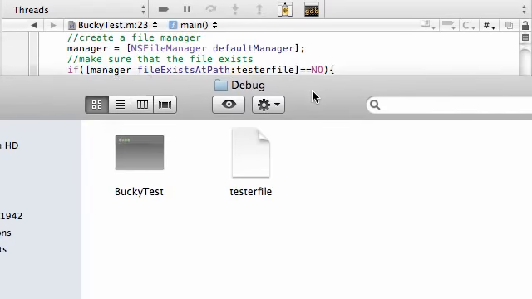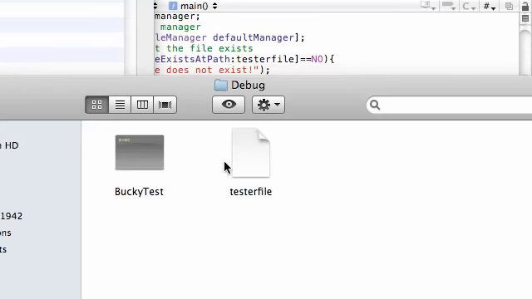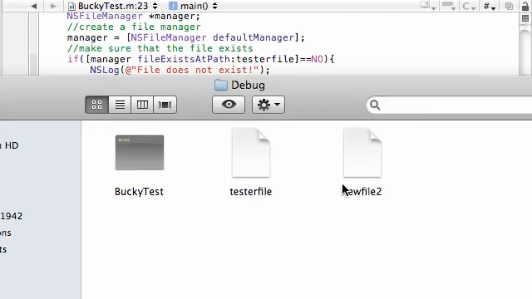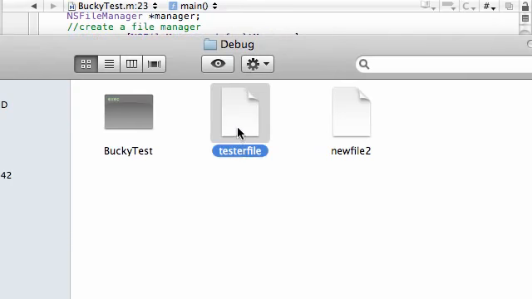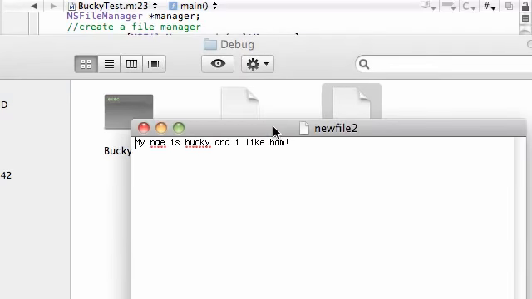So let's go ahead and run this. Hopefully I didn't type in errors, and see what I get. Tester file, of course. Save it, and it says new file 2. Pretty cool. So before your eyes, before you could even see it, what it did is it took tester file, made a new copy called new file, and then it took that new file, got rid of it, and moved it in the same path with a new file name, new file 2. So we ended up with a tester file and a new file 2, which again has the same contents of tester file.